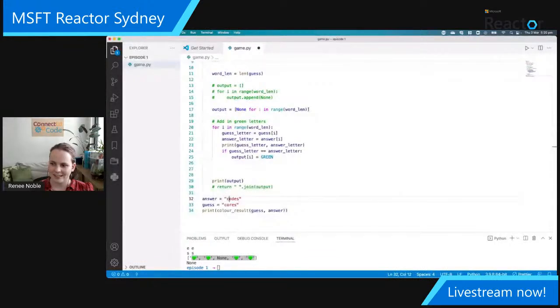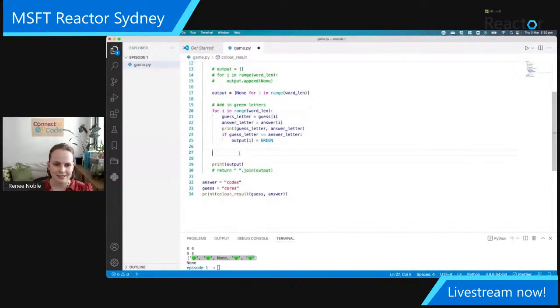Firstly, we're going to need a list of all the letters that are in there. So I could start by doing the basic logic of, is this letter in the string? Is I in it? And that would work, except for these more difficult cases. So I'm actually going to turn our answer word into a list. That way we can remove things once we tick them off with our yellow coloring, because when we go through our word in Wordle, we just want the first incorrectly placed letter to be yellow.